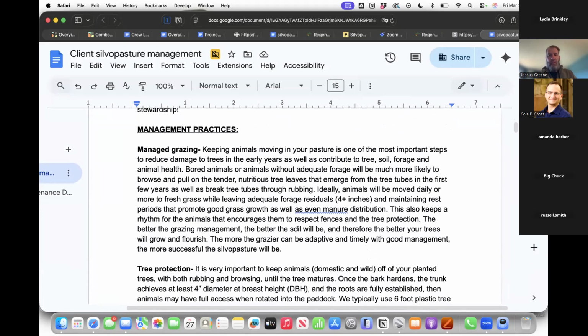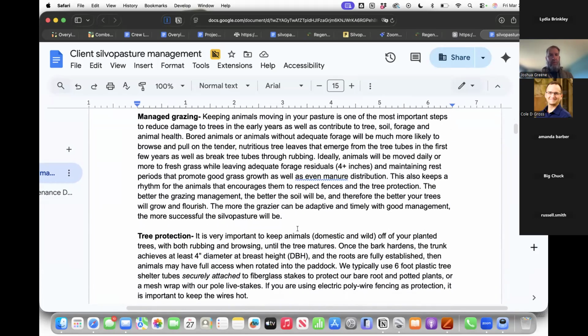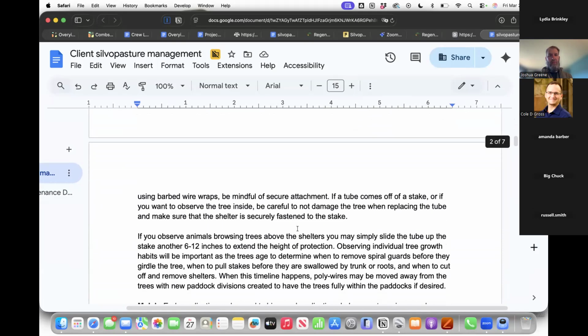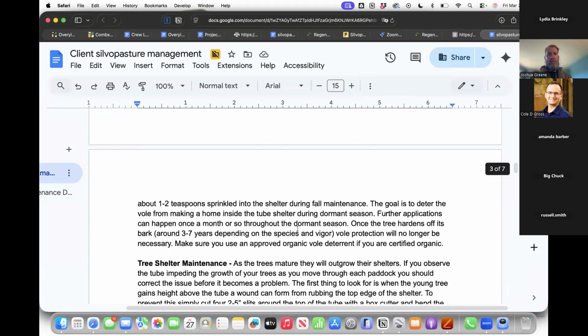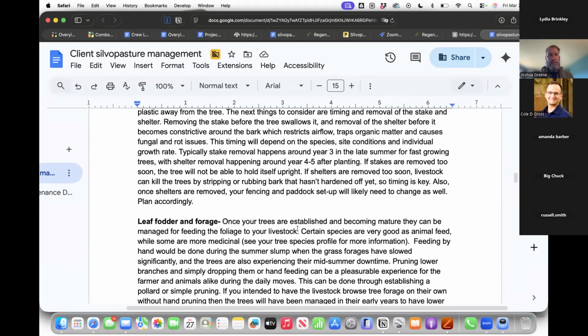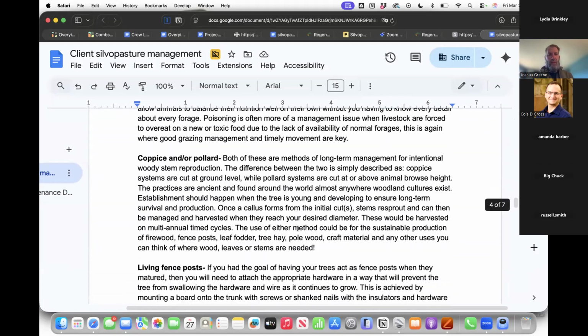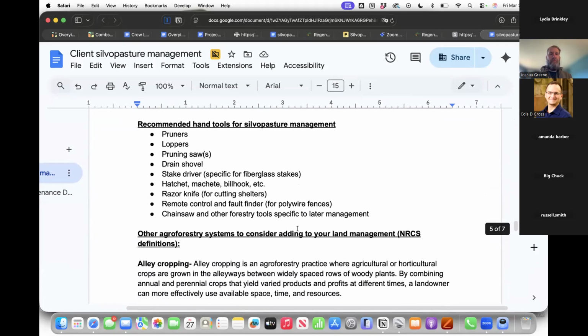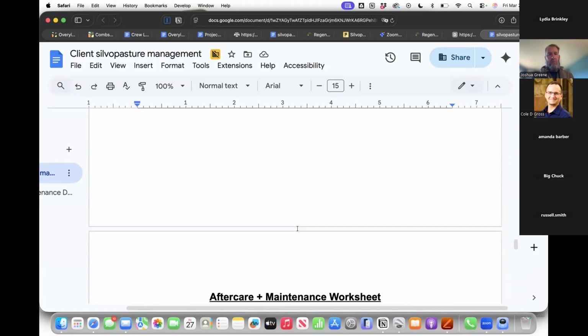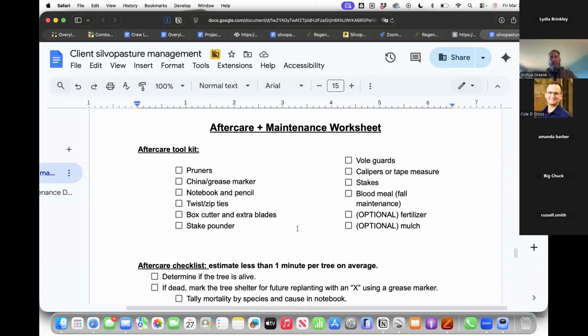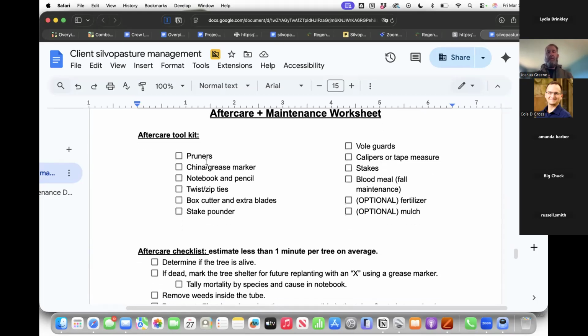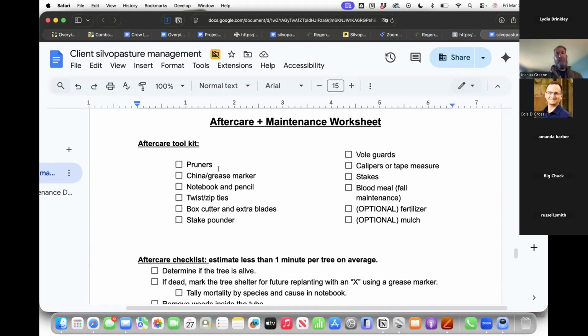And there's some things that you're already pretty well aware of here, but I'll just dial down into it. I think if I keep scrolling here, I'm gonna hit it, but maybe not. Here it is. It is basically like our aftercare and maintenance worksheet, and this is something that we tend to do twice a year if we can. We estimate it takes about, I think the old estimate was 1 minute. I think it takes a little more than that. Depends on what year it is.